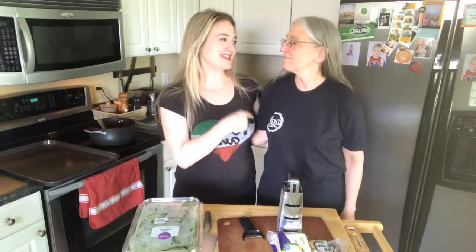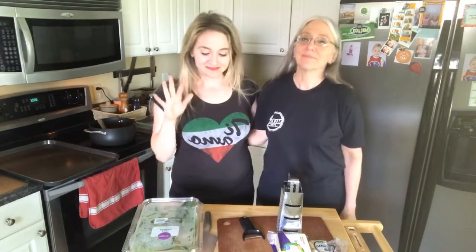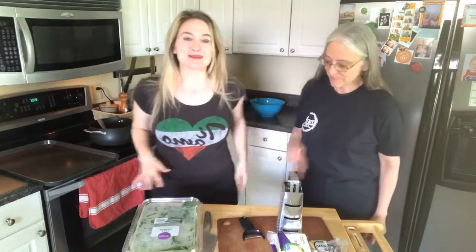This is not one of Mom's original recipes. If you have been following me, you have known Elaine's cabbage burgers, and I hope you've made them because they are delicious, and that is Mom's original recipe. Today's recipe is something that I made for the family, and Mom did get to try out, and she can vouch that it is delicious. And here's what we're doing for you.